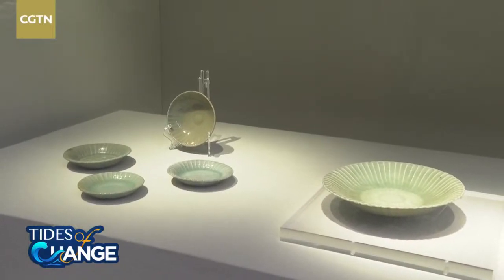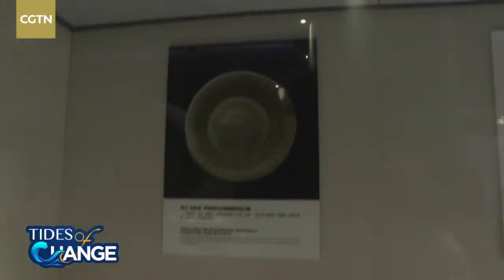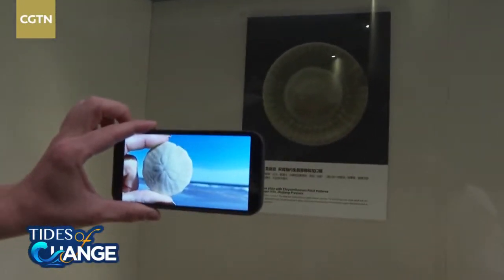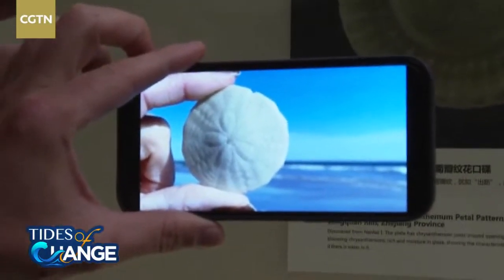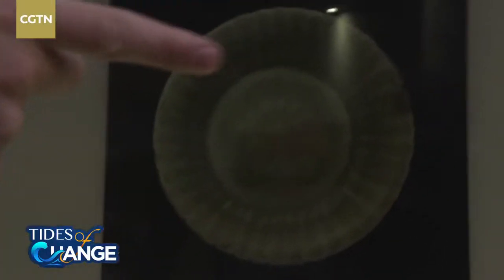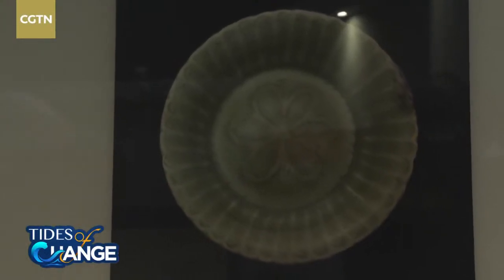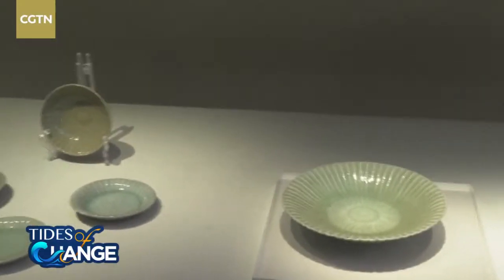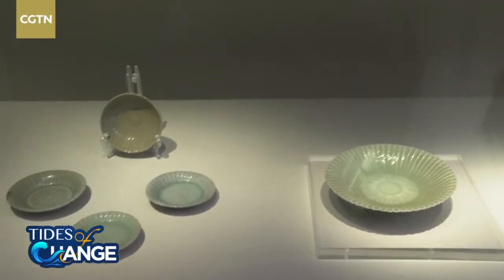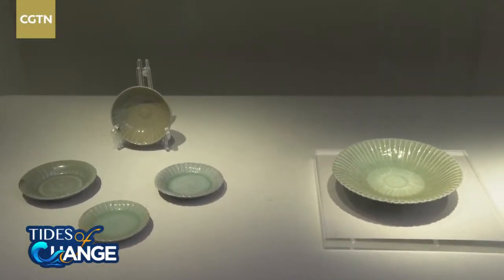So the designs also tell us a story of some of the inspiration that came from the designs. As a matter of fact, if you look at the picture on the back, a lot looks like a sand dollar. Now, I used to find these sand dollars on the beach in different places, and the second that I saw that plate above, right here, I said, wow, that looks exactly like a sand dollar. So sometime in the past, an artist sat down and sketched out a design and conceptualized a design and said, you know what, I'm going to make this sand dollar into a beautiful piece of porcelain that will in turn travel all around the world. A lot of this stuff found homes all around India, Southeast Asia, the Middle East, and it was used to kind of spread the culture throughout the world at the time.